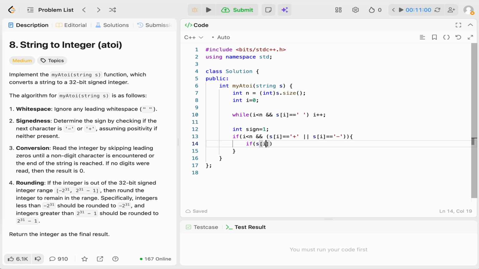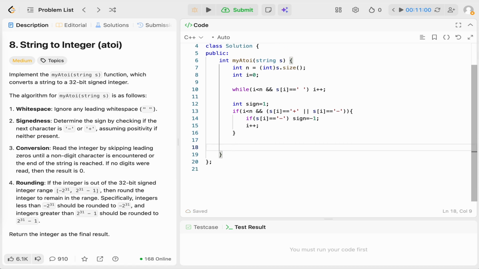If my s of i is equal to negative, I'm going to mark my sign as -1. Then I'm going to do i plus plus. Okay. Now if it is positive, it will remain positive in that case.